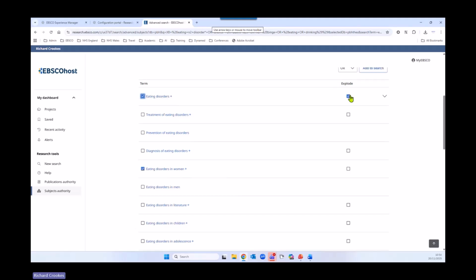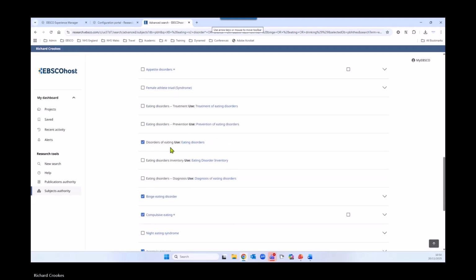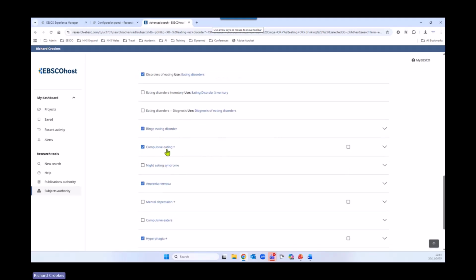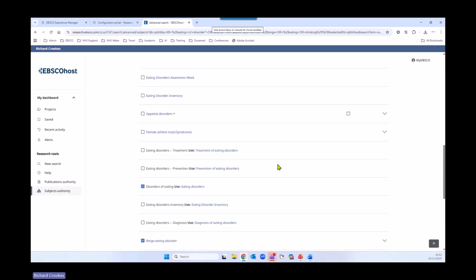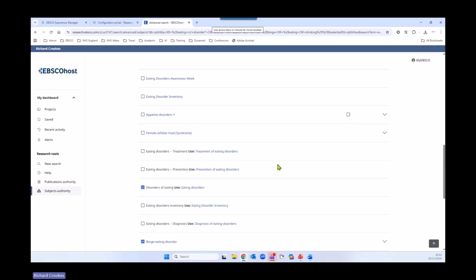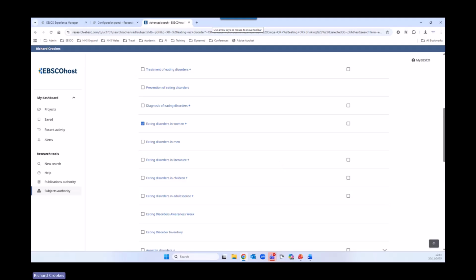And when I click this one, the explode is selected and includes eating disorders in women, disorders of eating, binge eating, compulsive eating, anorexia nervosa, etc. So again, all those can be included here.